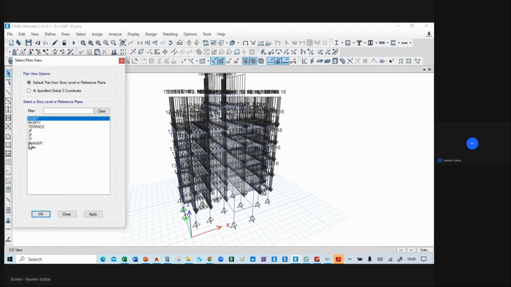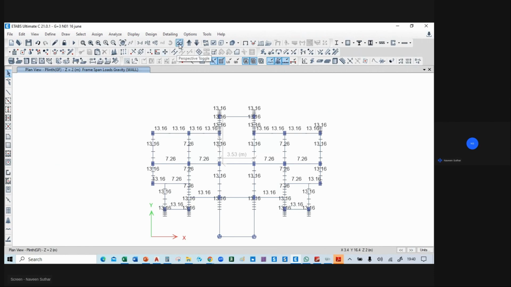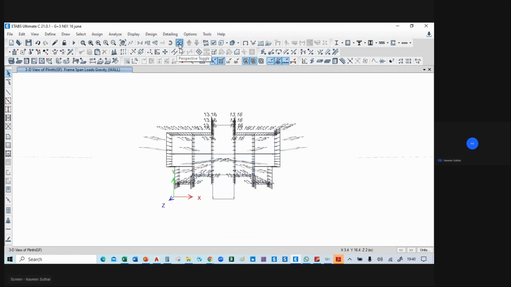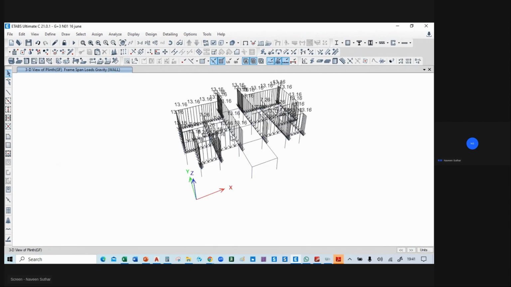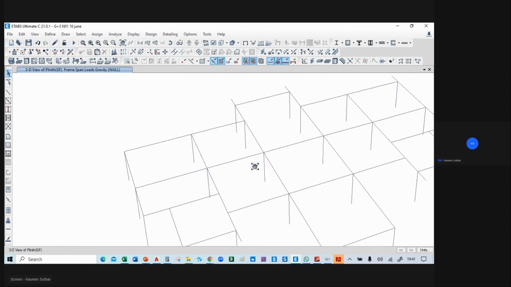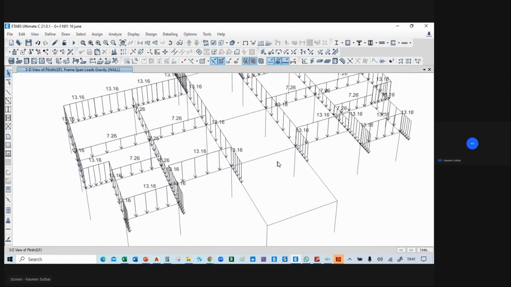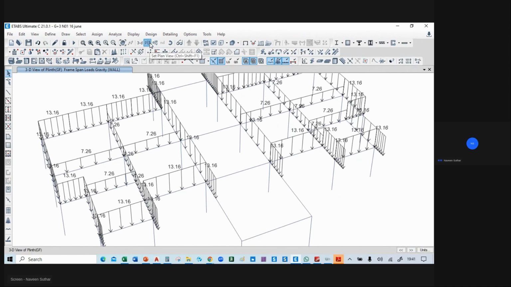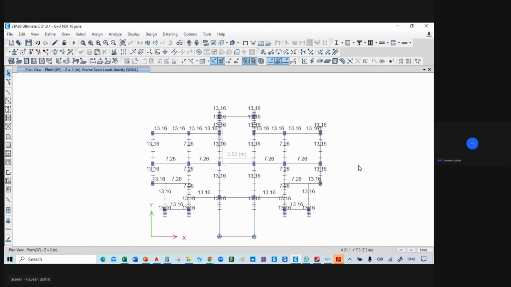If you want to see only the plinth level wall load, you can select this perspective toggle, and you can see all the load for the plinth level in 3D. Let's go to the plan and select the plinth.